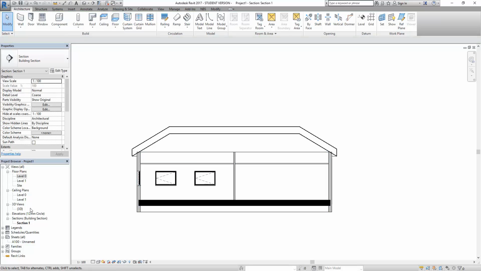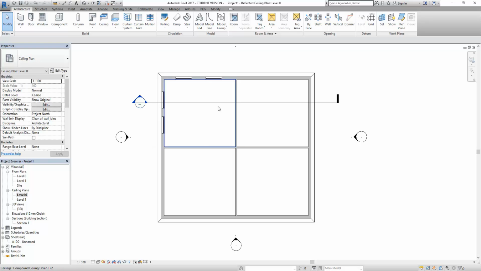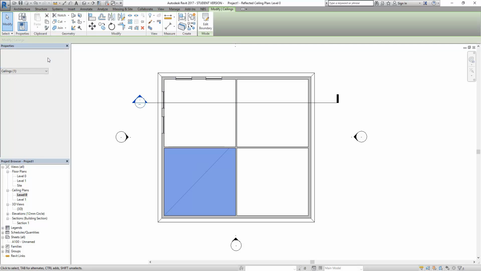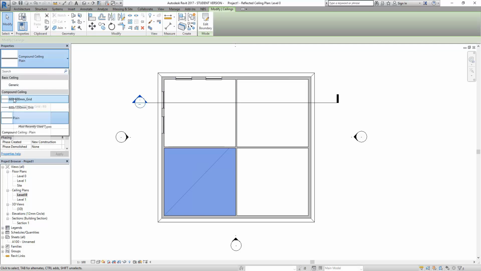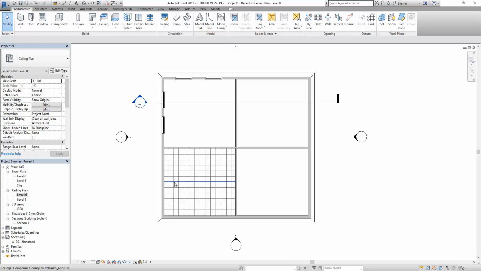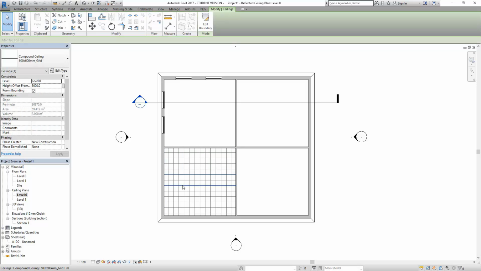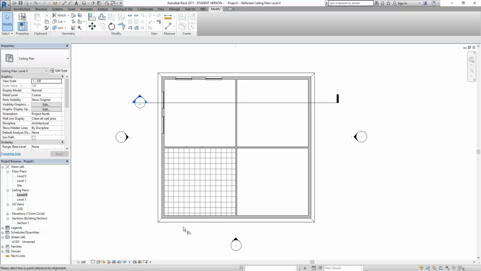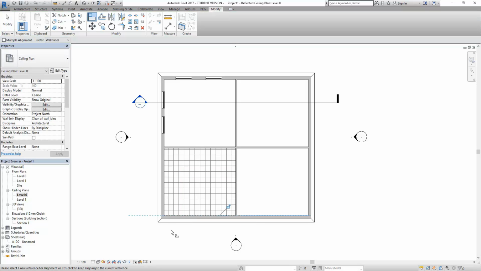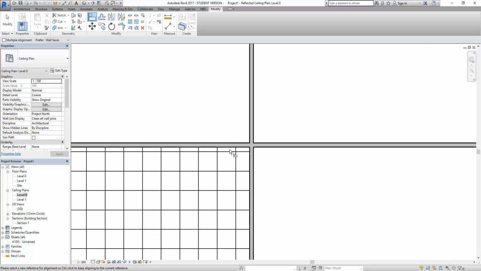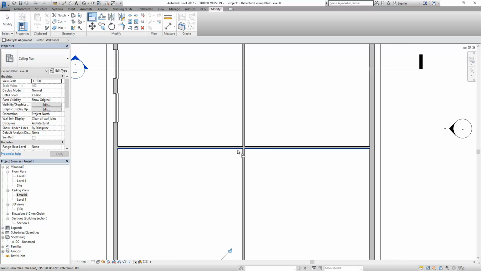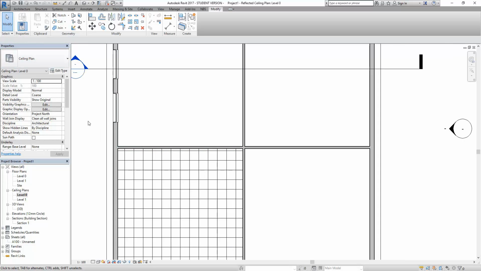Okay, so if I look at my ceiling plan, it just shows like a little rectangle. If I changed one of these to a grid, then we get to see this. And with the grid, you can move this around so you can redefine the position of it, or use the align tools to align a grid to it as well. Always a debate as to where you leave your partial tiles, but anyway, that's for another day.